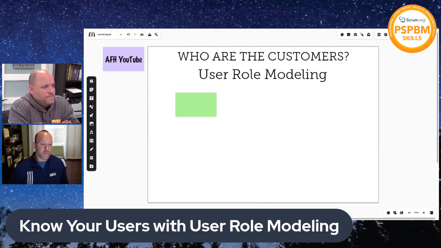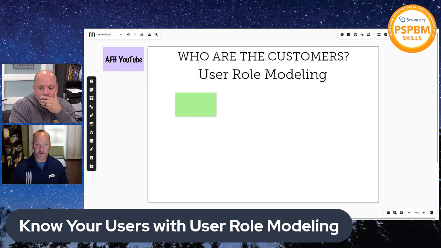Yeah, so a lot of people use user stories or job stories. Even if you're not doing that, it's really good to identify who your users are, right? Who's using your product. This is something that I've done quite a bit in the trenches with teams as I've built and worked with product backlogs. And so we're going to actually walk through how you would do this. You could do this with your Scrum team. You could do this with stakeholders.